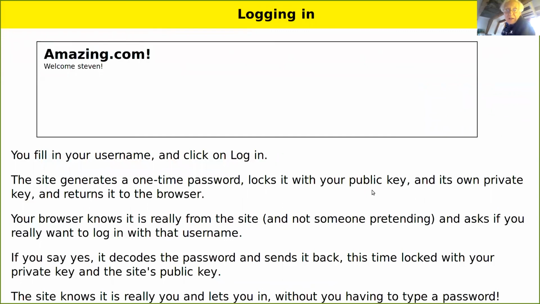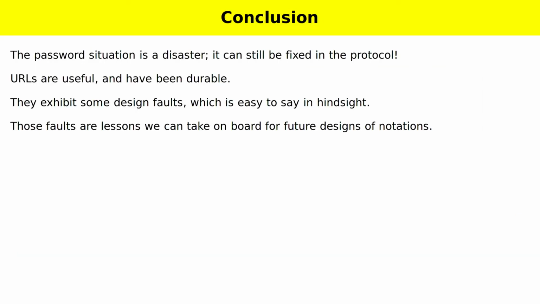Then when you want to log in, you fill in your username and click on login. The site generates a one-time password, locks it with your public key and its own private key, and sends it to the browser. The browser knows it's really from the site, it's not somebody pretending, and it asks you if you really want to log in with that username. If you say yes, it decodes the password and sends it back to the server, this time locked with your private key and the site's public key. The site knows it's really you, and so can let you in without you having to type any password.